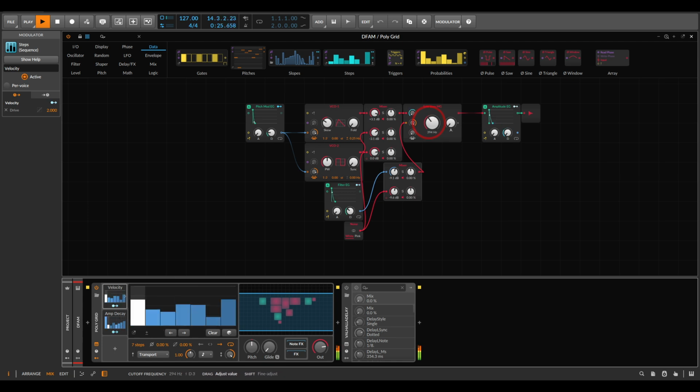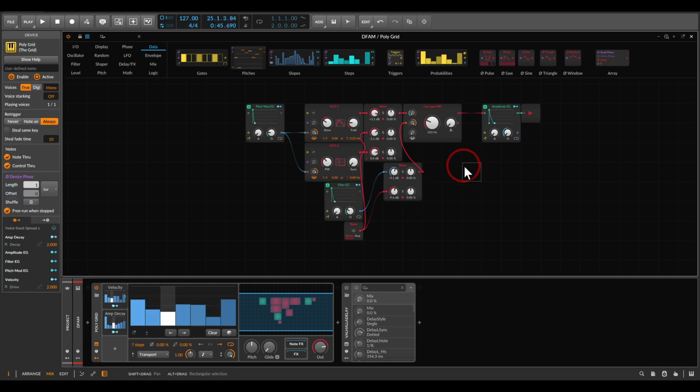Right, so we have more movement. Change the sound a bit. Right? So we get interesting variation.